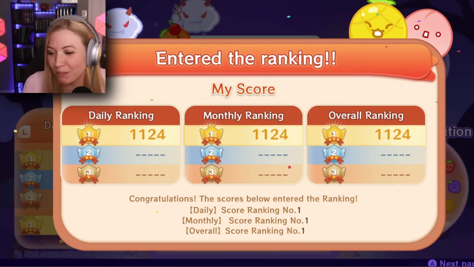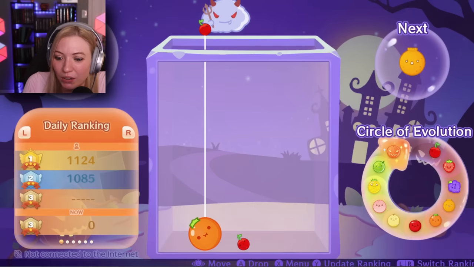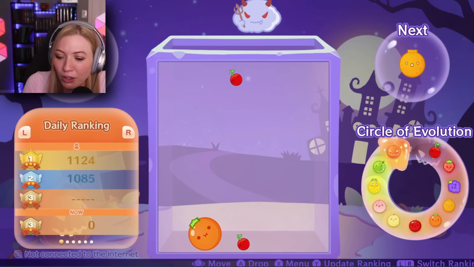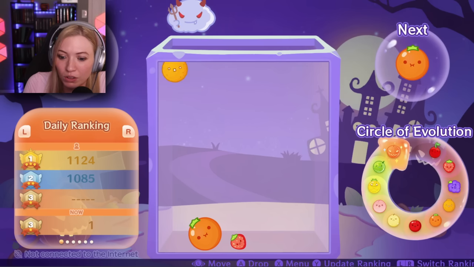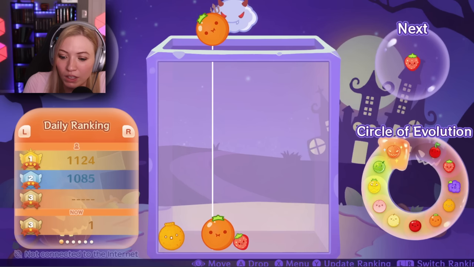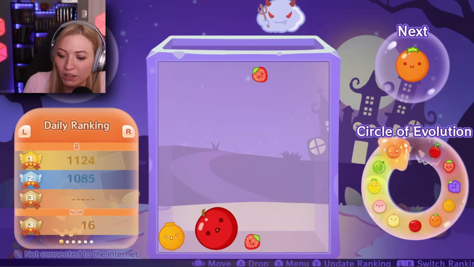Let me know if you guys did better than I did, but we gotta try this again. I gotta win this. All right, here we go. This is gonna be good. I don't even know if I'm gonna think. I'm just gonna do. All right, this can go in the corner. I just need these two to hit. Two strawberries can hit.